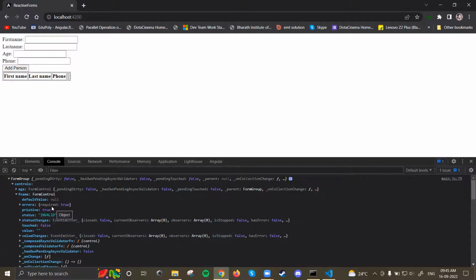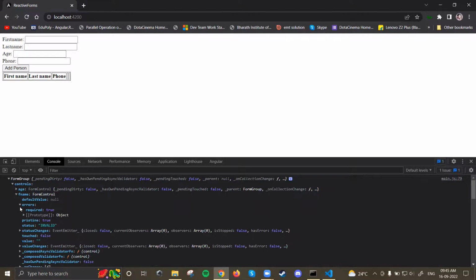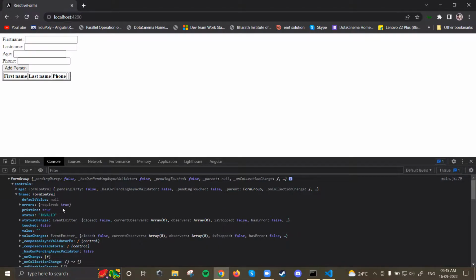So we can check this value, and if I write something, this required will become false. Like that, if error is there, only then it is showing required true. When I'm writing something, the errors becomes false.